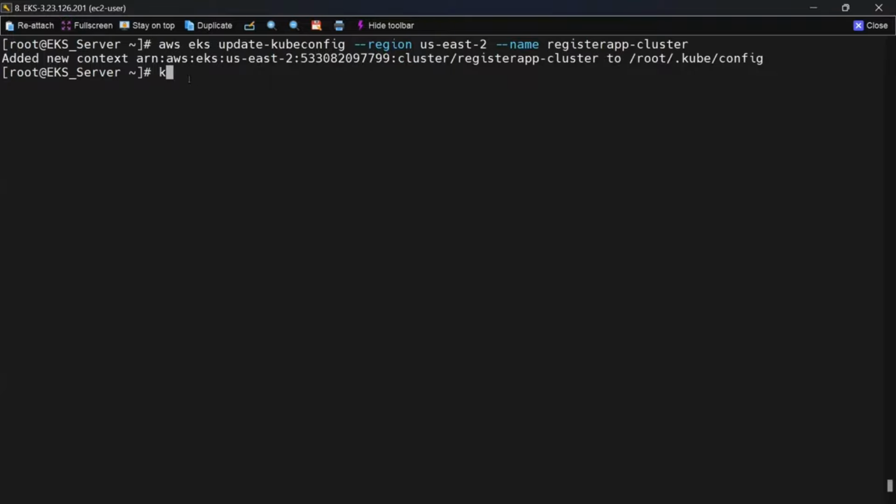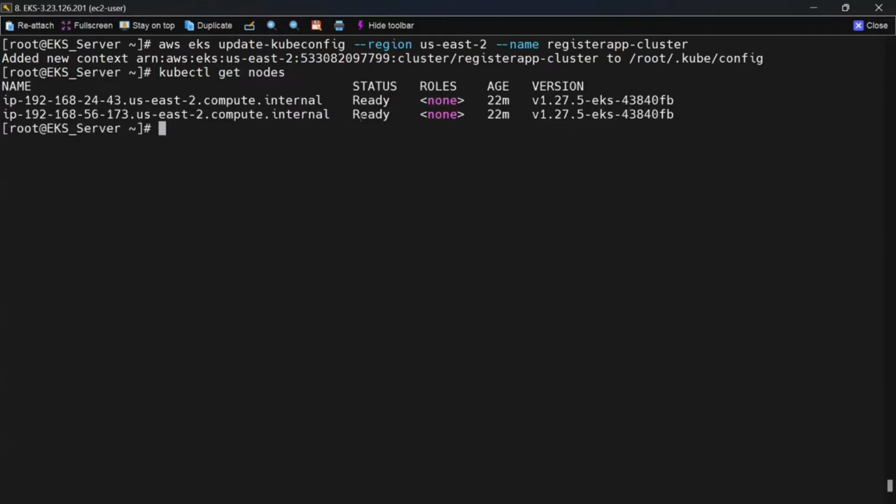So if we run kubectl get nodes, yeah, we have our nodes ready. kubectl get pods, no pods in the default namespace. So our cluster is up and running now.